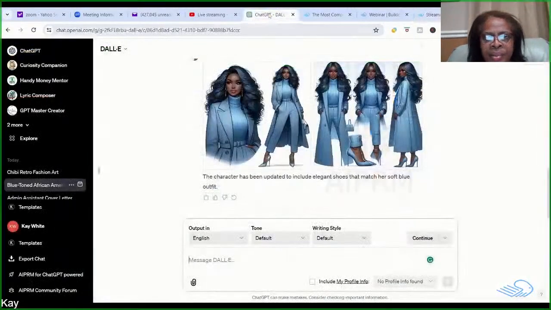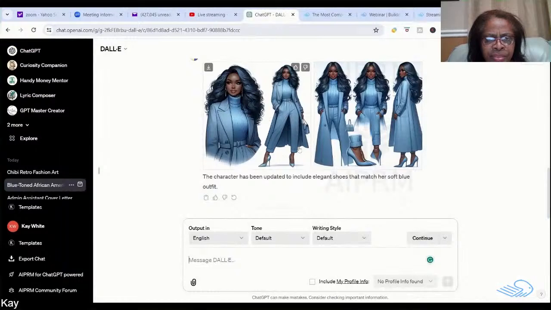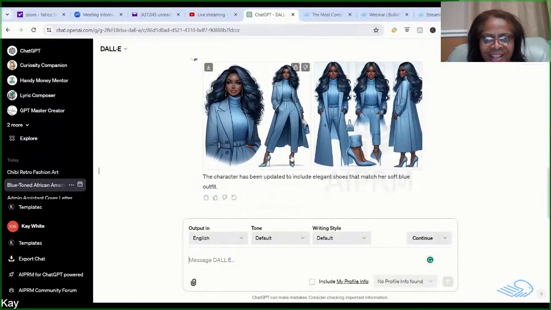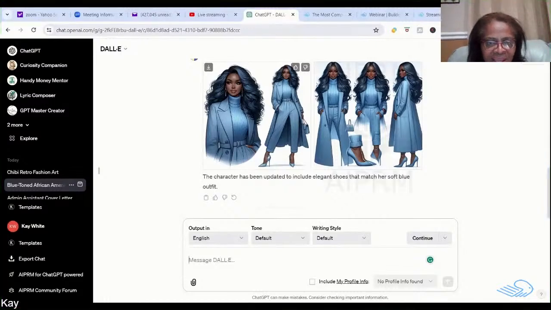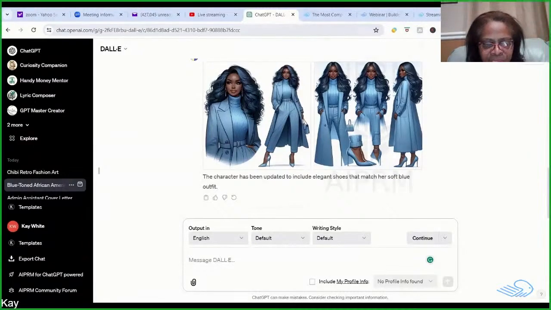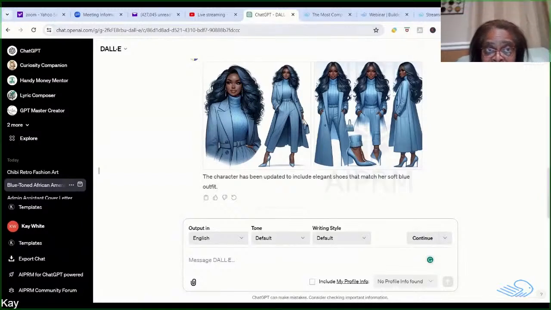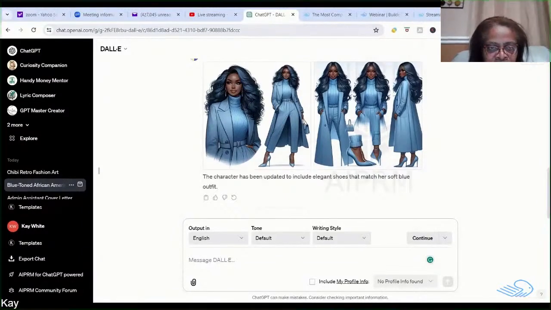Okay, I created this gorgeous young lady here today, all dressed in blue, but I wanted to just play around with it. So what I'm thinking is, let's just recreate this image. I'm in ChatGPT DALL-E, and I'm going to tell her to recreate this image.